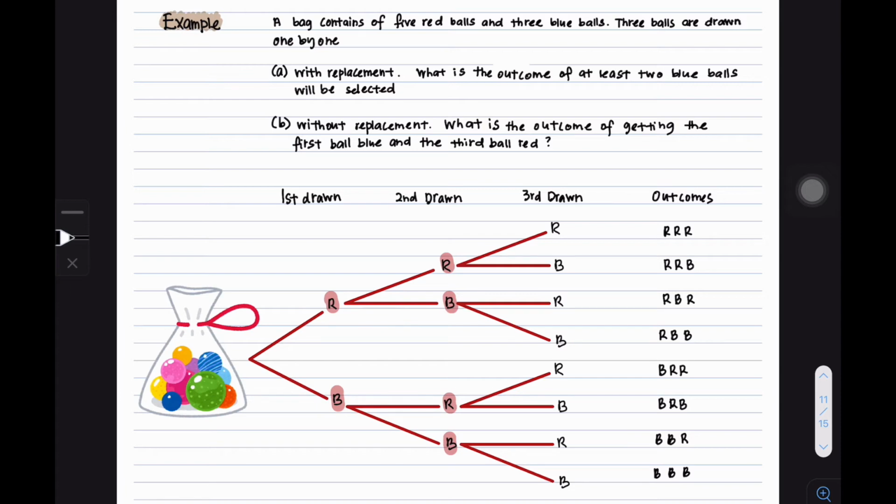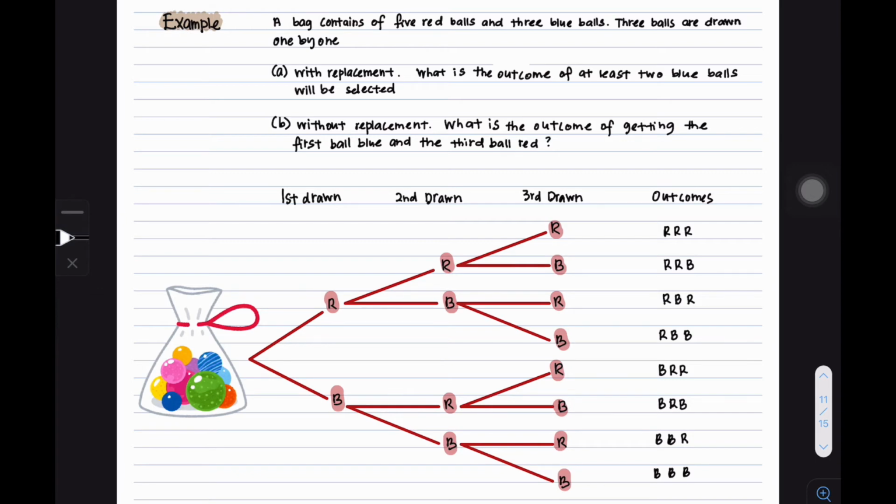Okay, and then kita ambil kali ketiga, bola yang ketiga. So sama juga, bola yang ketiga kita ambil pun ada 2 possibility. Is either you get the blue ball atau you get the red balls. Okay, so untuk yang pertama ni sama ada dapat red atau blue. Untuk branch yang ni pun sama ada dapat red atau blue. Untuk branch yang ni sama ada dapat red atau blue. Okay, and then red atau blue. So macam mana kita analisis this 3 diagram is awak ambil daripada mula-mula the leading branch.